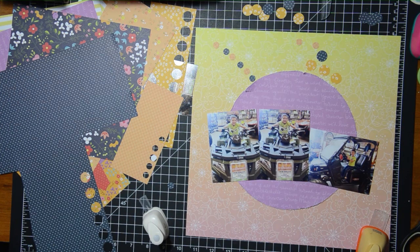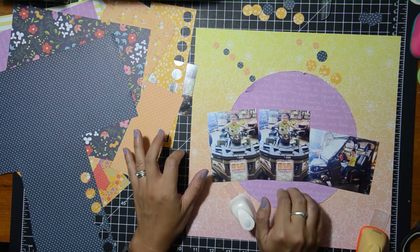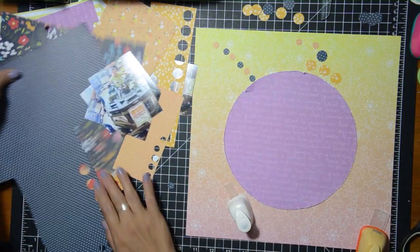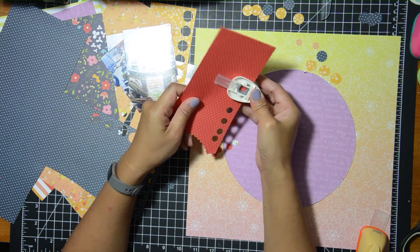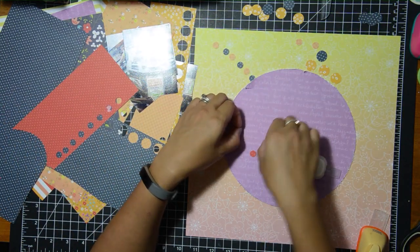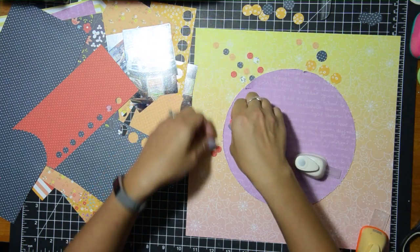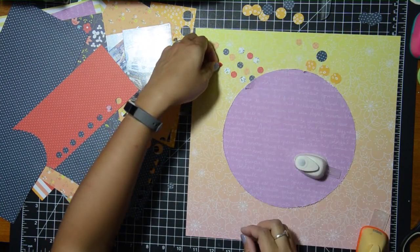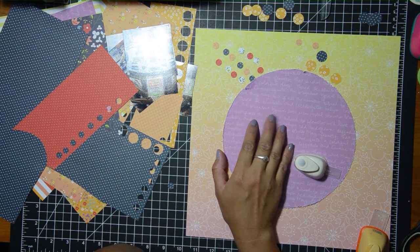Don't do what I did, going off of my head, because it would just save you a lot more time. I wish I would have done that from the very beginning. But anyway, I'm just going to struggle here for a little bit trying to figure out how to make that kind of thing that's in my head. And then you will see later on once this is all here.